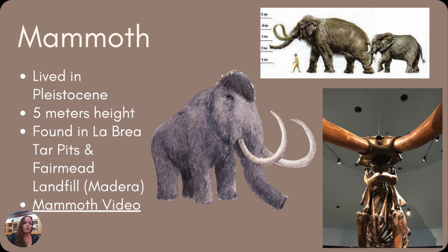Mammoth lived in the Pleistocene as well. They also died around 11,000 years ago when climate changed. They are a relative of our elephants on Earth. I think the Asian elephant is probably the closest to the mammoth, but they were also globally spread. Some have been found in the La Brea tar pits and in the Fairmead landfill in Madera. The one on the bottom right is a display mammoth in the La Brea Tar Pits Museum, which is really cool to go see, just to see how big these mammoths were. And then there's a video there for you as well.